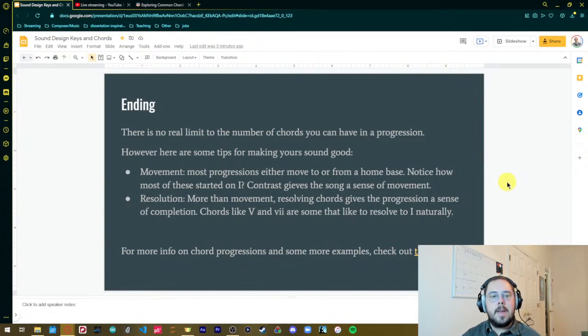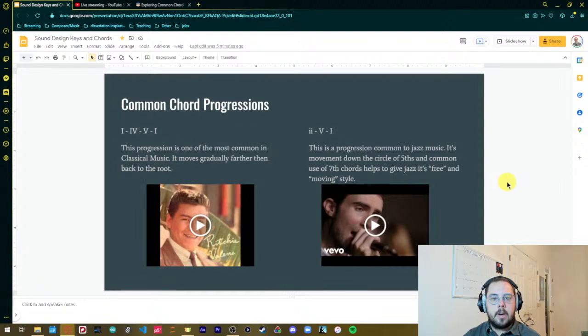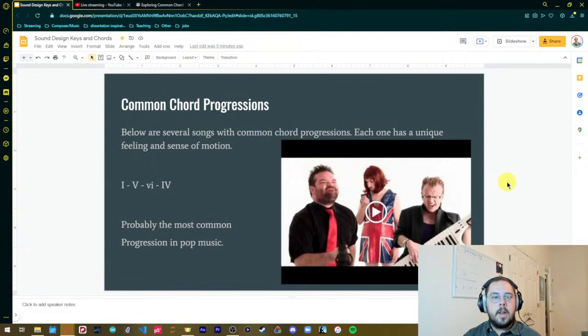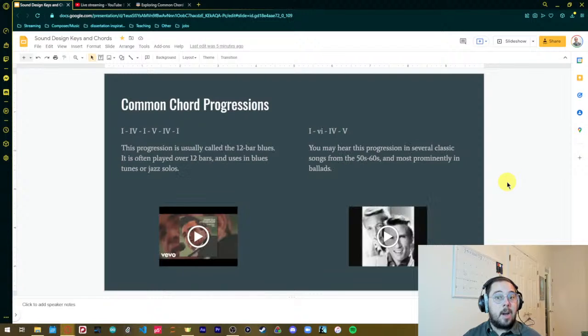I mentioned this a little bit before, but progressions tend to move from one chord to another. You want to have a progression to or from a home base, the key of your music. So you notice most of these started on or involved the one chord, either at the beginning or the end. Actually, they all do.